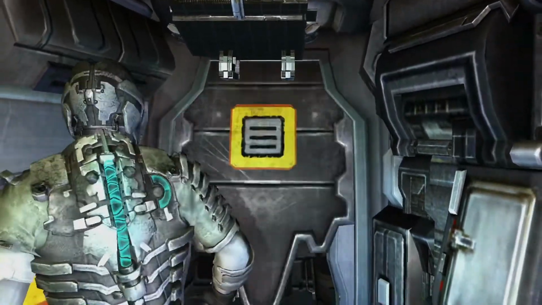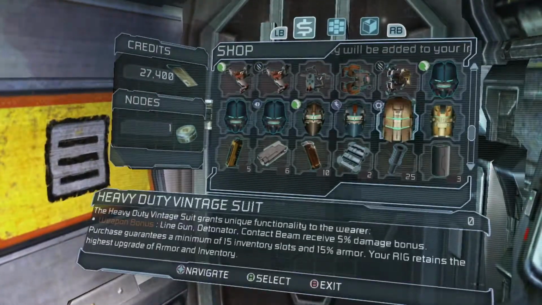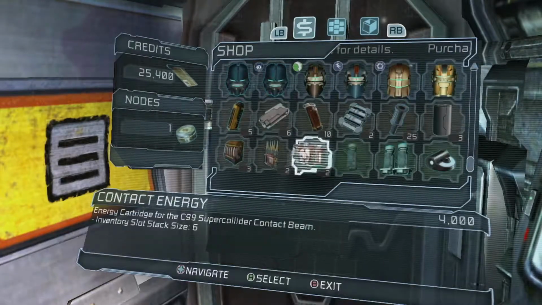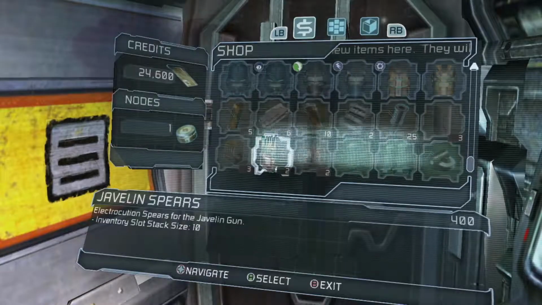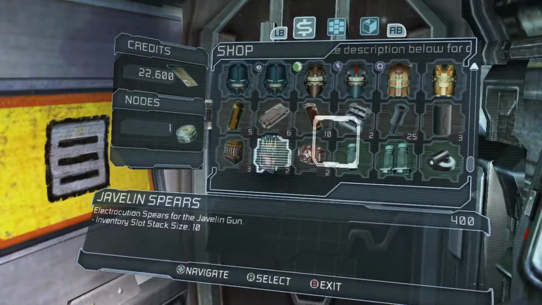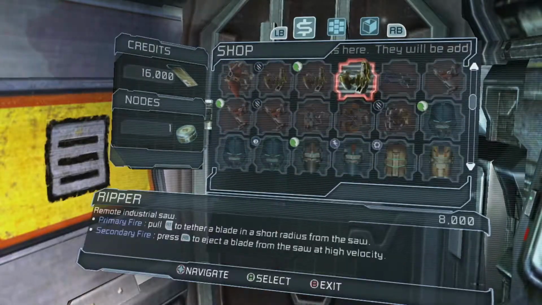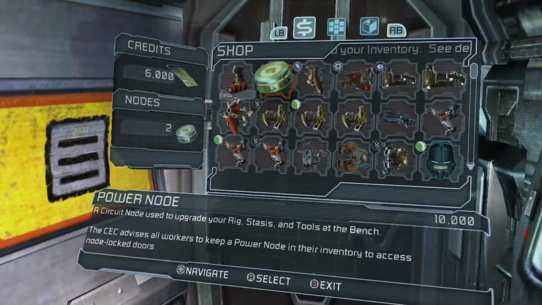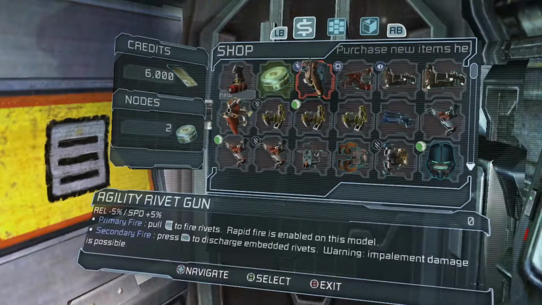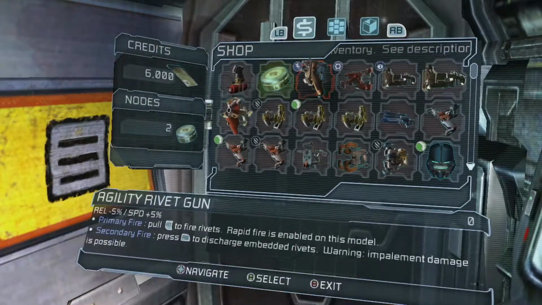All right. Now to see. I'll buy some line racks, maybe. Do javelins, spears. At least they're cheap as shit. Damn. There we go. More of these, or just one of them, at least. Yeah. Should be good. Rivet gun. Discharge embedded rivets. Alright.